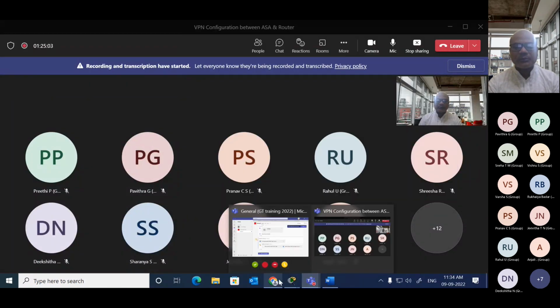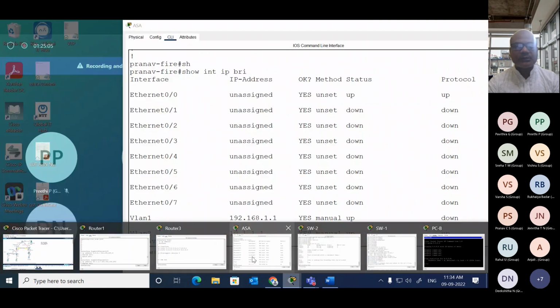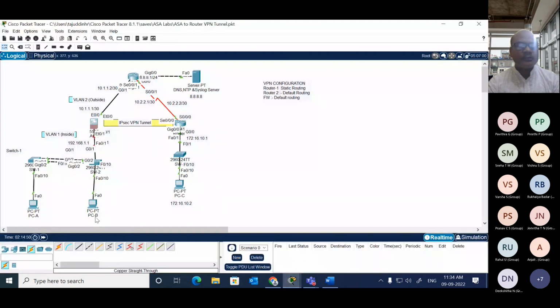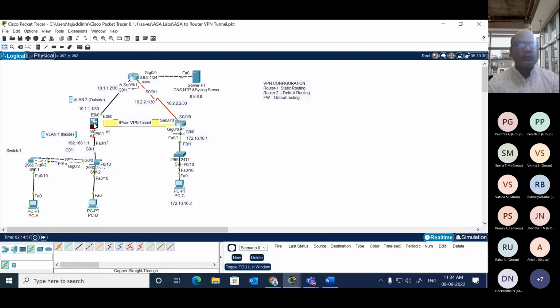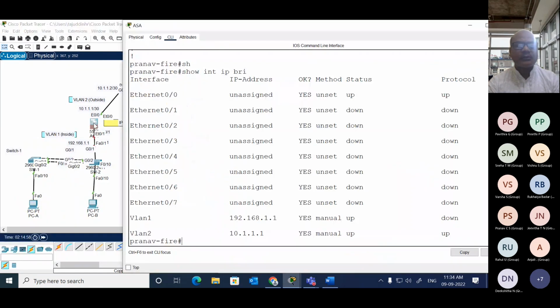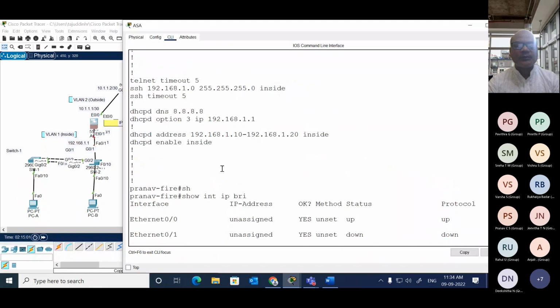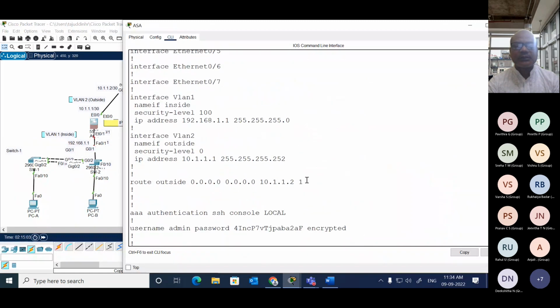I think from your PC B or A, it should ping to the server. Default routing is configured. Yes, we configured the default route. Because the link is still down, no? Yes, that's the reason it's not pinging.